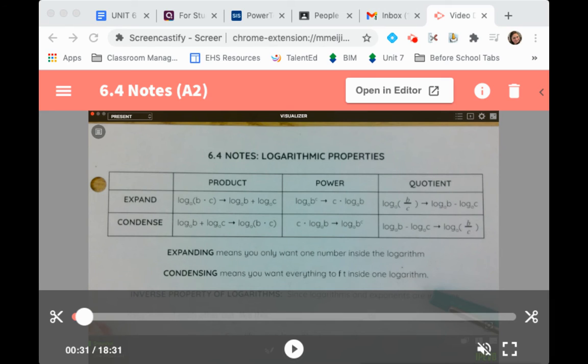I just need to find a number that I can rewrite both of them as a power of. So then I've got 3 squared and 3 cubed. And I'm going to write them both in parentheses since I said that was a good habit. Now I have to multiply or distribute this. So it's really 3 to the power of 2x plus 4 equals 3 to the power of 3.